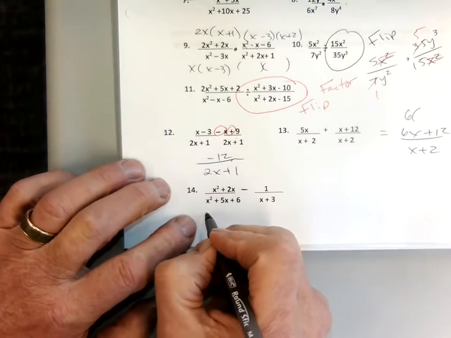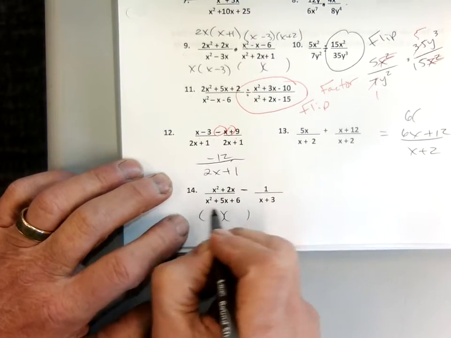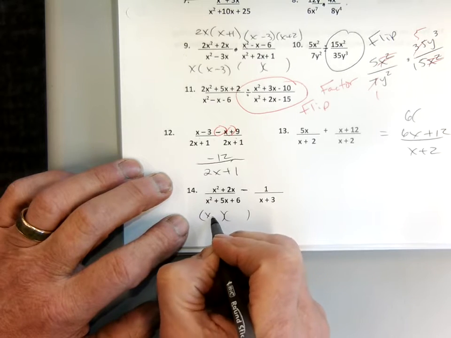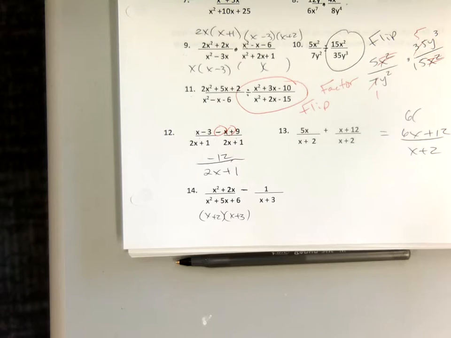14, I'm going to first factor for a common denominator. I'm going to factor out only the bottom, only the denominator, x plus 2, x plus 3. Now, we need a common denominator. Again, if I get going too fast, I'm trying to get this done, but if I get this going too fast, just ask the substitute to pause it. I need to get to the doctor, so if it's too fast.